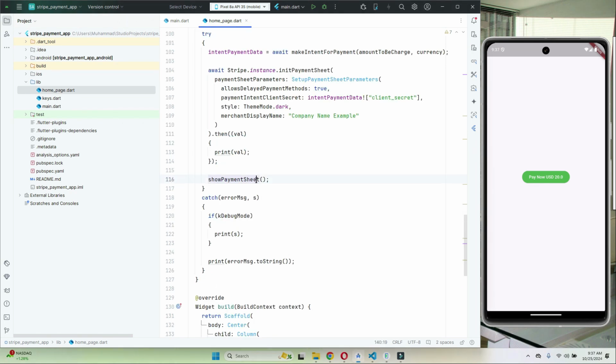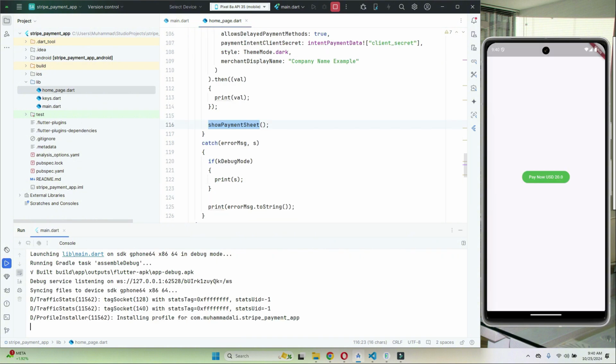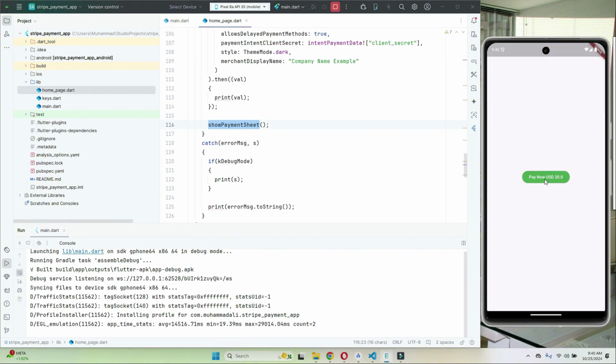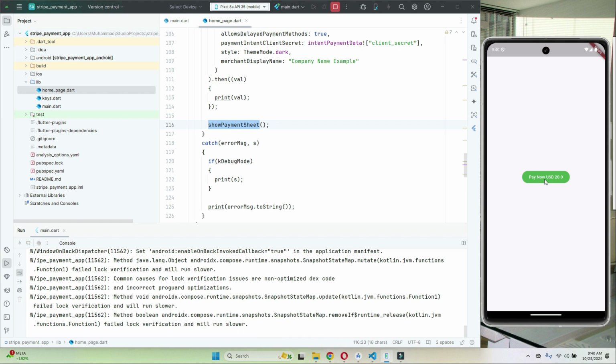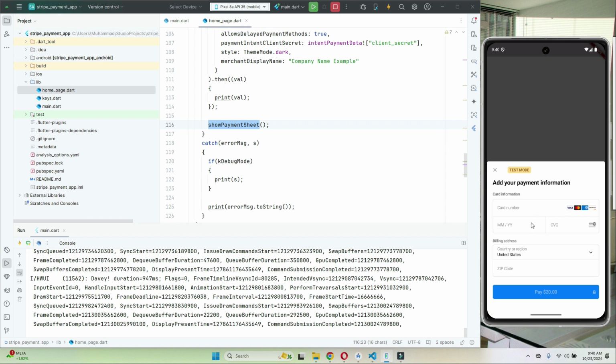Now we can simply test the application. So now if we click on Pay Now button, it will display us the payment sheet, as you can see.